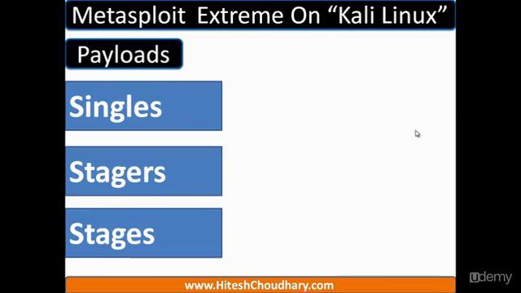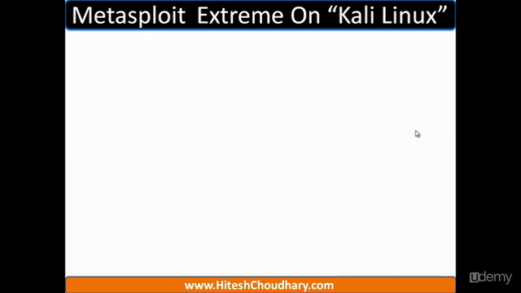The next is stagers. Stagers set up a network connection between the attacker and the victim, and are designed to be small and, of course, reliable. The last one is stages. Stages are really important. Stages are payload components that are downloaded by stagers modules. Some of them are really famous and have limitless powers, like Meterpreter, VNC injection, and for the iPhone we have iPwn shell. So these are the basic categories for payloads, but of course these things don't end here.